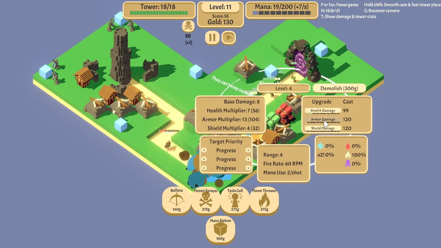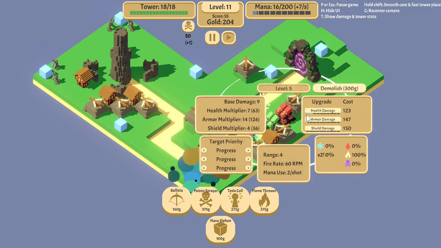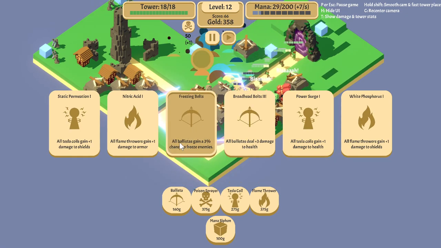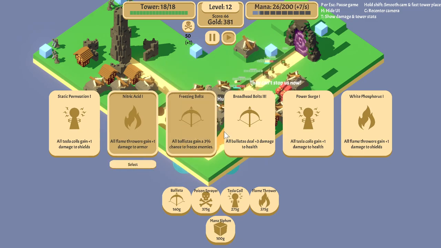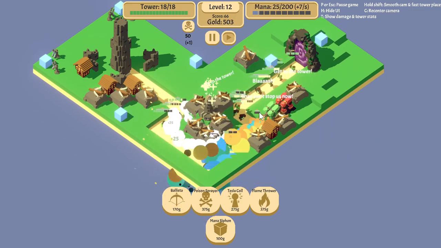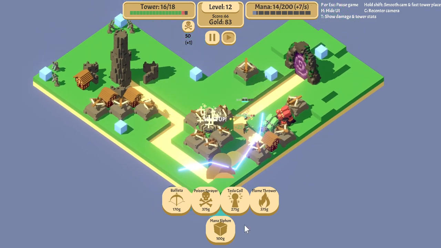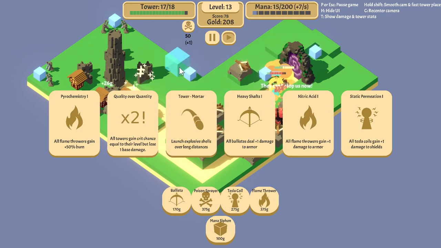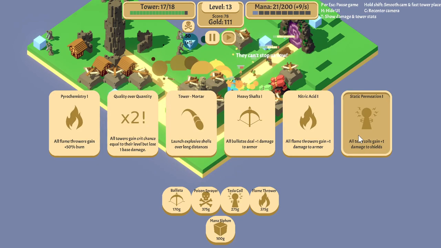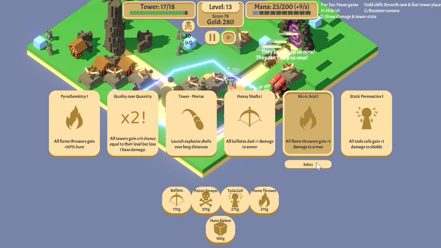I think armor damage right now is what I want to focus on. I'm just going to go hard armor damage on this flame. Flame armor damage, or do I just take broadhead bolts, because three life is kind of nutty. Armor damage, armor damage, health damage. Should I need mana siphons? Any mana siphons? Let's go with, no, not extra burn, I don't care for that. I guess nitric acid.